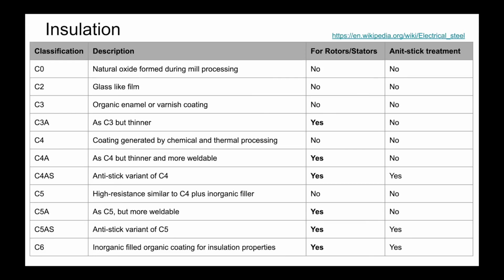A question that usually comes up is how the laminations are insulated from each other. After manufacturing, each sheet is coated with a very thin layer of insulating varnish, of which there are many different kinds and classifications. Only certain insulation methods permit welding of the laminations, and though this does create an electrical conduction path, the weld bead is small and usually on the outside of the stack, meaning that the bulk of the material laminations are still insulated, maintaining the small cross-sectional area. Something else to consider is that these varnishes are thin, but not infinitely thin. A poor varnishing job can affect stacking factor, increasing the overall thickness of the part.